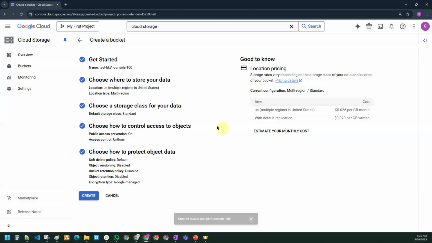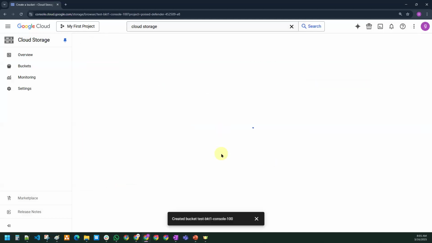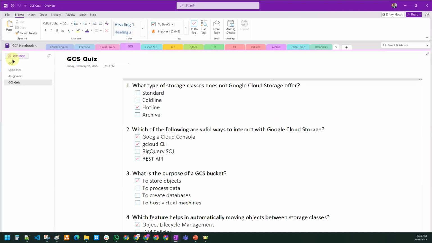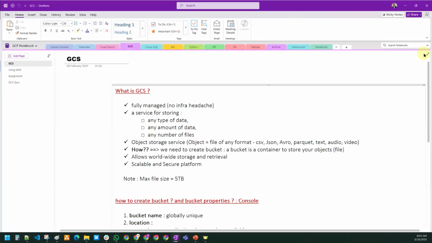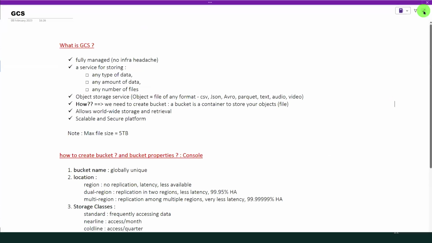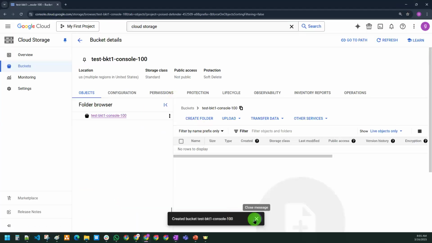Confirm. We are trying to create one of the buckets. That's the main thing. See, we have simply created one bucket without any major options. How do we interact with the GCS? We will try to understand it in GCS in a very detailed way. Okay, this topic is there, guys. Don't worry about it. The Google Cloud Storage topic is there. We are going to understand it in a very detailed way. But to show you how one can interact with one of the services, I can show you like this. So I created one bucket.